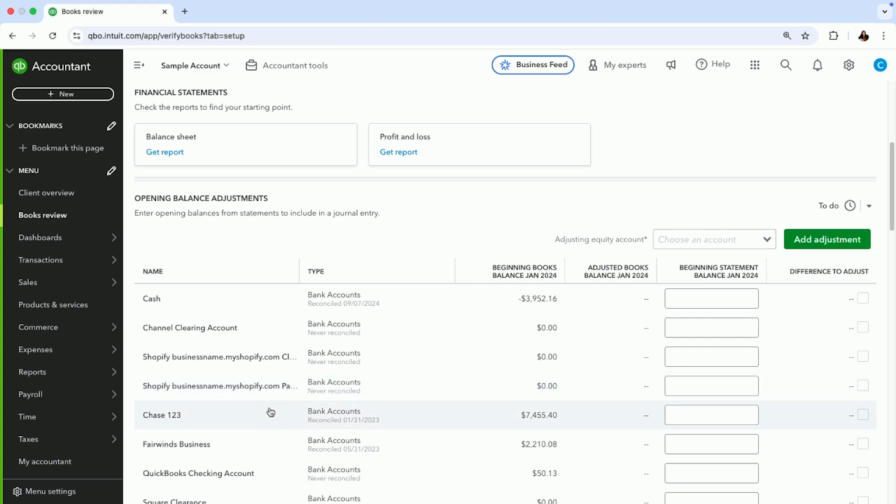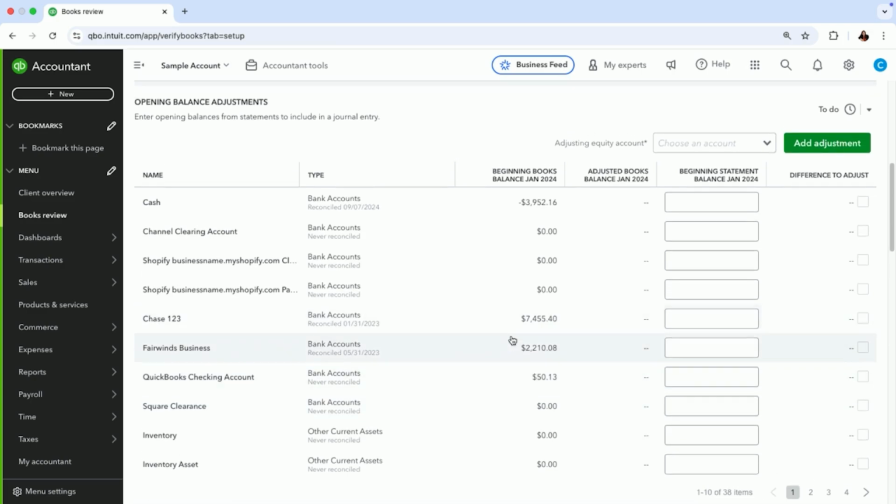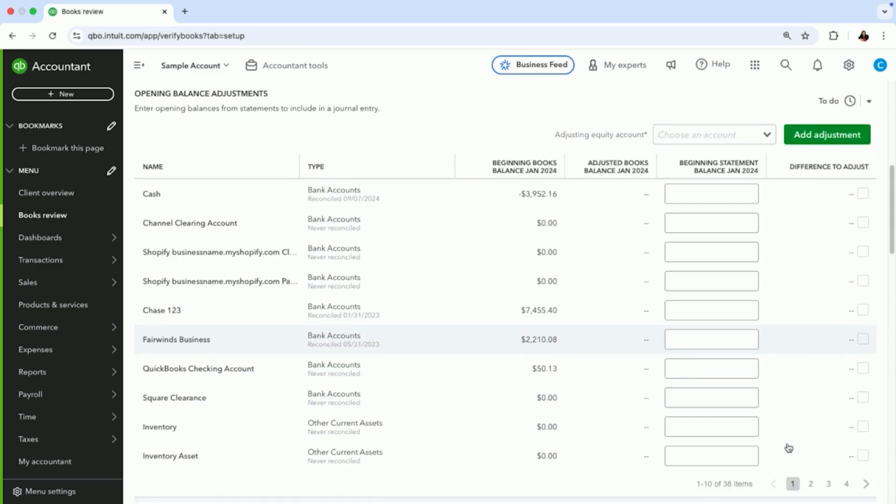myshopify.com, PayPal, right here. All right, so take a look at all the bank accounts. Make sure that they are correct. And if you see a lot of bank accounts that are zero, not supposed to be there, you want to reach out to your client and verify if that account needs to be closed, because the first thing you want to do when you are doing a cleanup project is verify the chart of accounts and make corrections there.